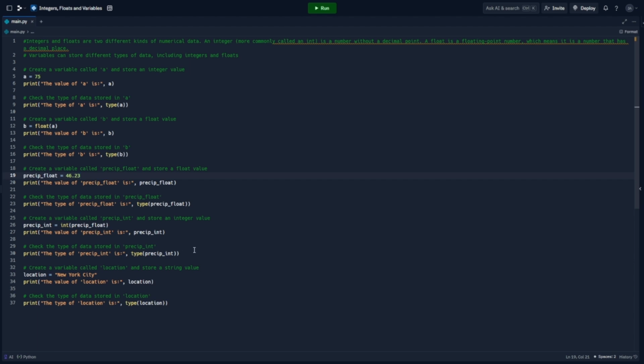Then it'll check the type again. Create a variable called location. Now here go the string values. Like I said, I meant to type it here. Strings as well. Sorry, y'all. Floats.